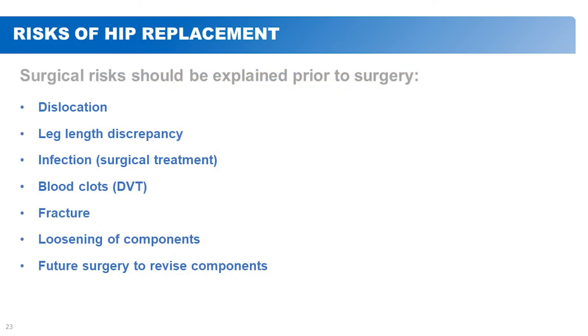Risks of hip replacement surgery. Of course, anytime you have a surgery that's good, which hip replacement is, it helps a lot of patients. You always need to talk about risks as well. I think that's only fair because nothing is without risk. The biggest things we worry about are things like a dislocation event, where the two components that I showed you that move together, maybe after a fall, after a car wreck or a trauma, could disassociate or dislocate. Hopefully, and most of the time, we can just get that back in place, but sometimes if something is off, you may have to have a redo surgery to get that fixed.